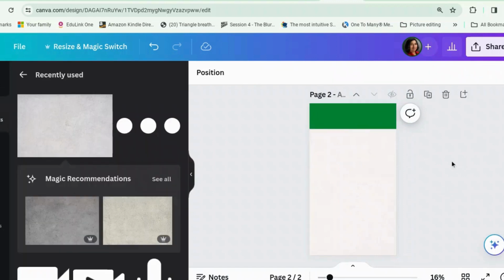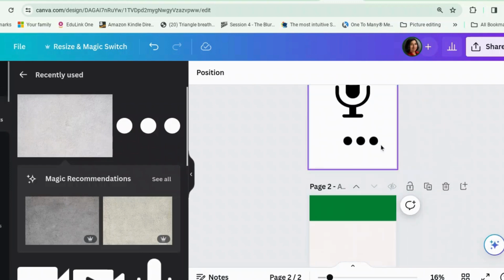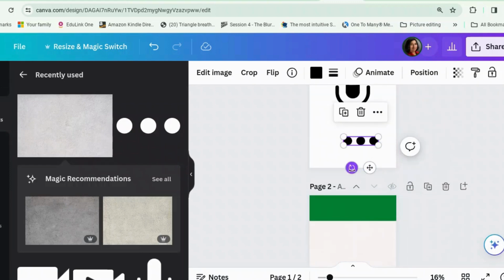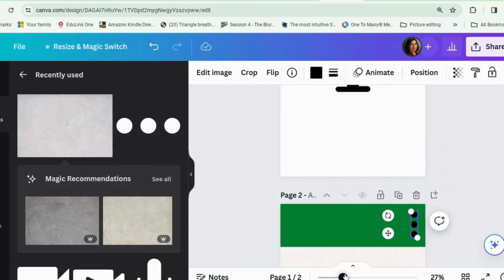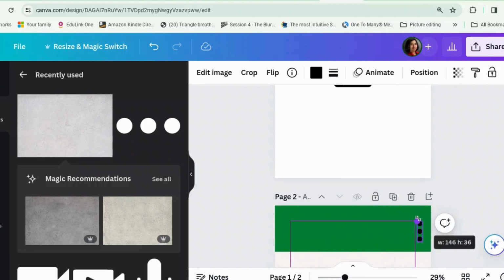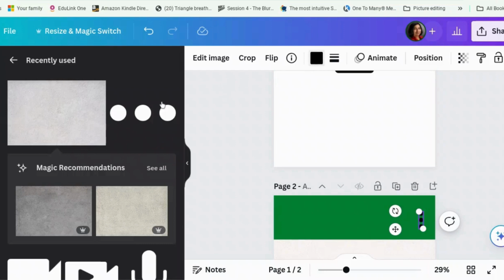That's looking a little bit more like a WhatsApp screen. Right, so let's get these. This needs to be turned this way and made much smaller. And let's move that to here. Now we need to fiddle with the size so that it looks however it looks on my screen. Let's zoom in a bit. Yeah, about that. And then we'll change the color to white.